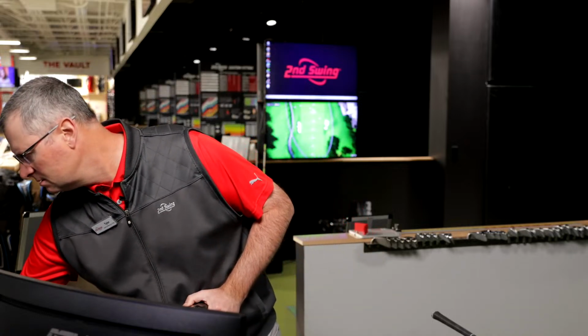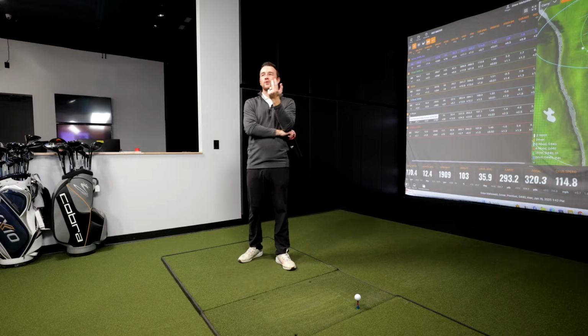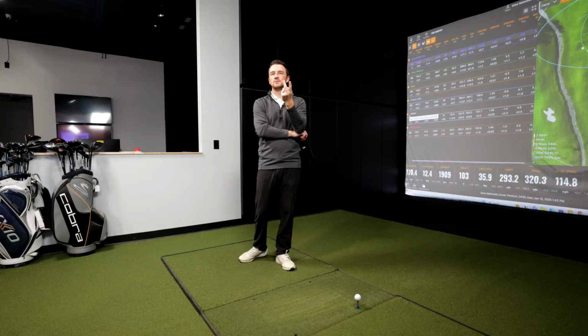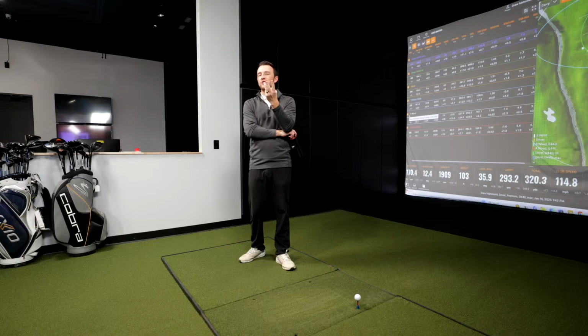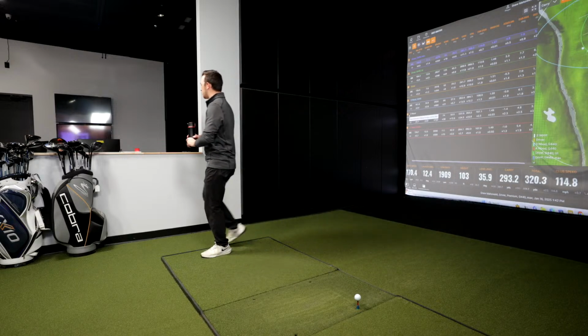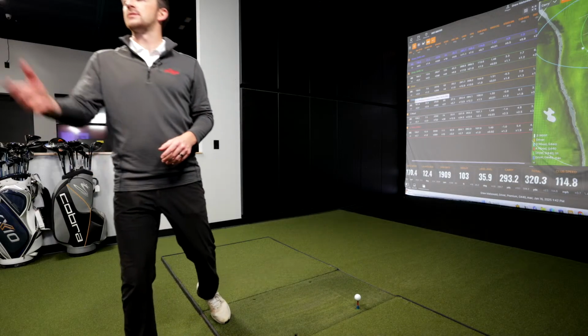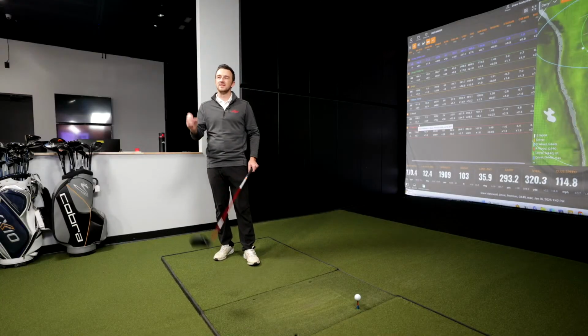That's based on what I know about how the clubs are built, and the little testing I've done with each iron. I'd probably go Mizuno Pro 245 as the most forgiving, P770 after that, then maybe the JPX 925 Forged, and then T150. Yeah, something like that. The T150 is built basically the same as the T100, just a little bit larger.